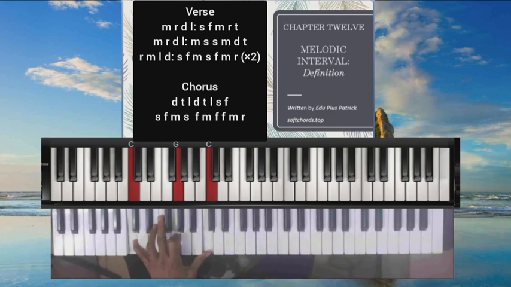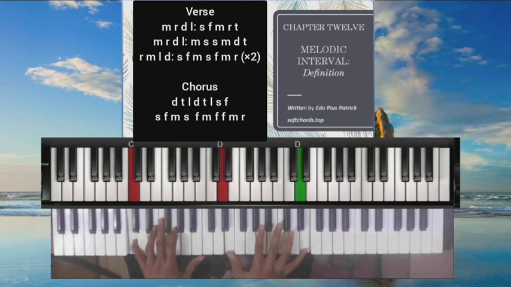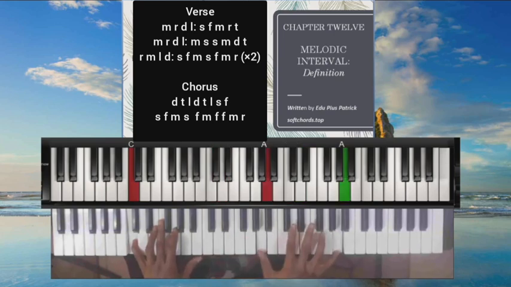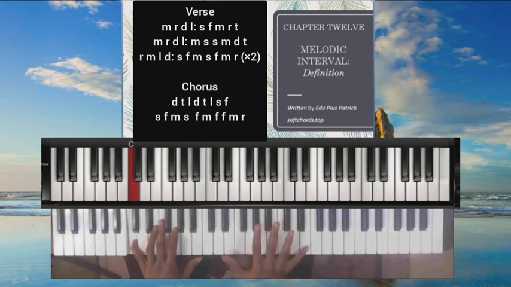Octave makes it sound very melodious. What I mean by octave is that every single note you just make it an octave. So the soprano is mi re do la. So instead of playing mi re do la as single notes, you can play it this way. Can you hear that? So you stretch your hand for this, mi re do la. So I'm putting the notes both in as an octave apart.